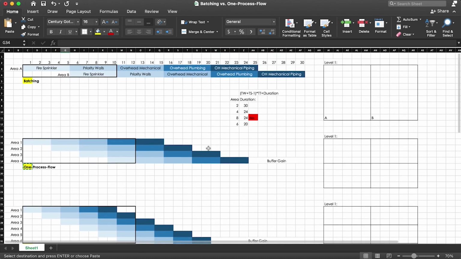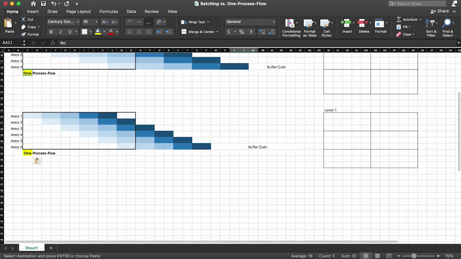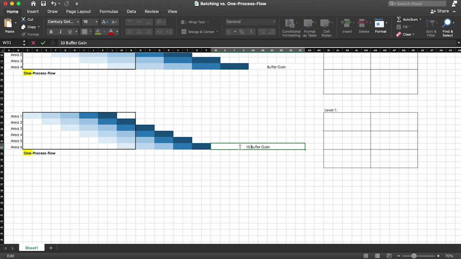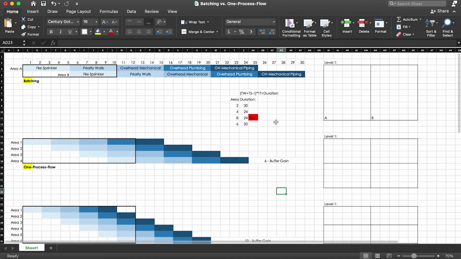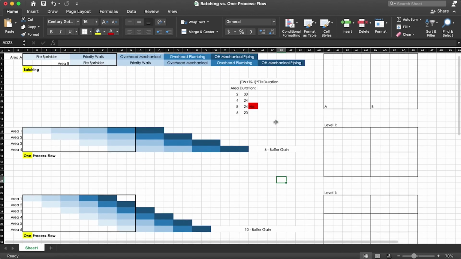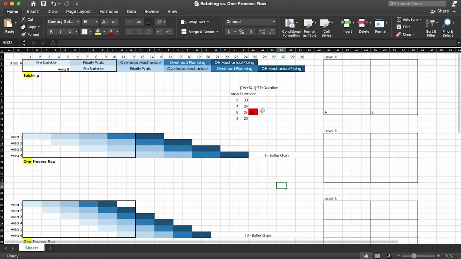And probably going to 8 is a no. That has diminishing returns. But having 6 areas really looks nice. And here, we've gained back on a schedule standpoint 10 days. That's a 10-day buffer gain for this little simulation. Now, this is a small situation. How much time are we just leaving on the table because we're not doing these analyses with takt planning on larger schedules? The answer is it's insane how much we're leaving on the table with this.